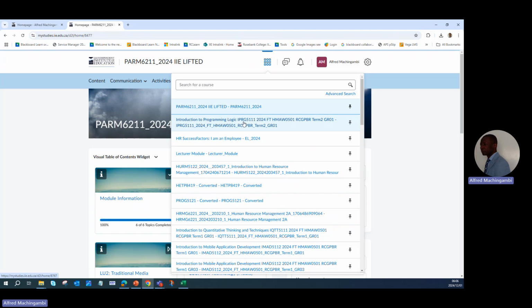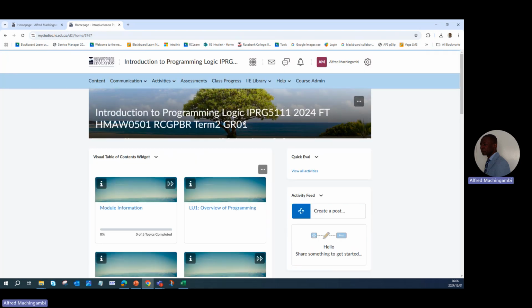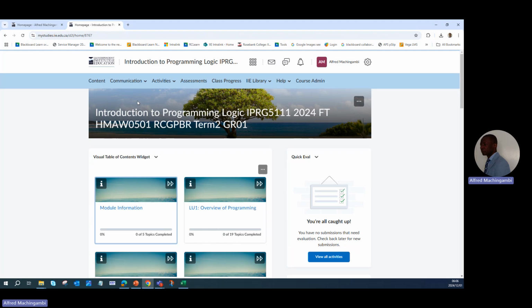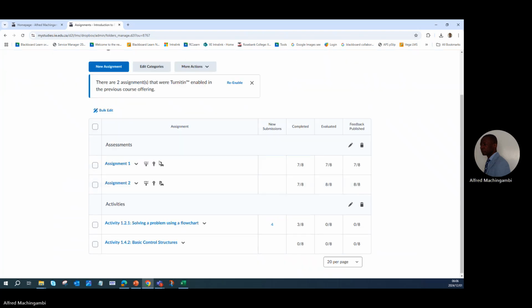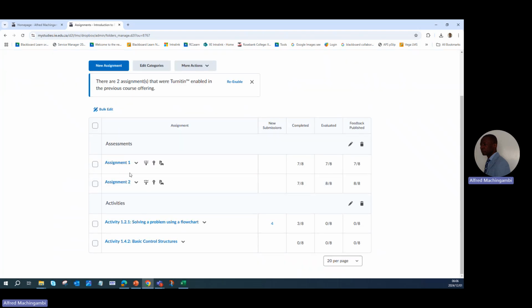So I'm just going to move into this one. Still loading. So this is the course where I am going to show you. For you to be able to mark your assignments, you will have to click assessments. Once you click assessments, the different assignments will be revealed.